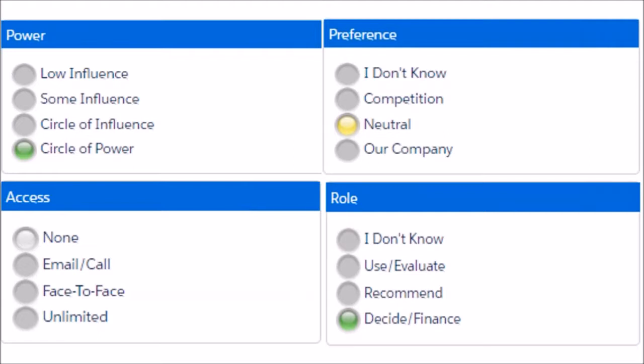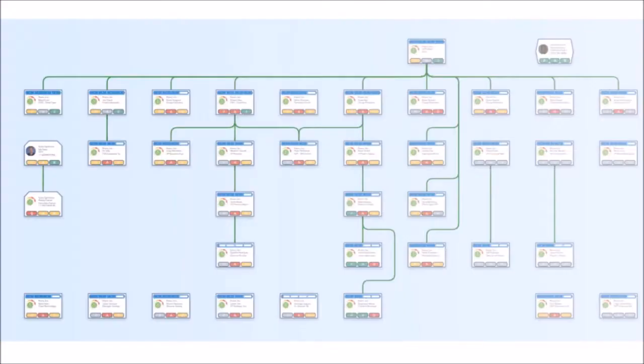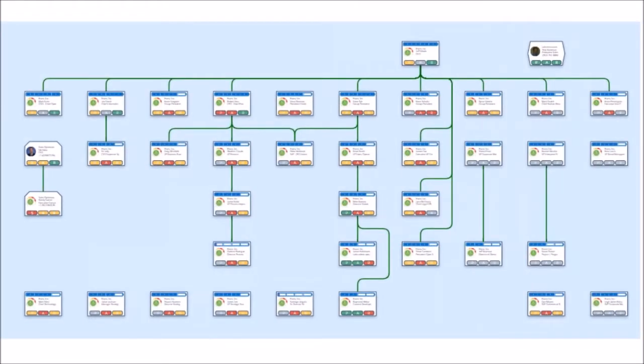in the decision. So we can document that inside of the application, again, all native to Salesforce, whether you're in the classic platform or in the Lightning experience. Are they a user/evaluator? Will they be someone that has some say in recommending us? Or do they have financial authority to make the decision? So just for a brief overview of what a complex power chart may look like, this is an example, and I'll walk you through what we've done in this example.